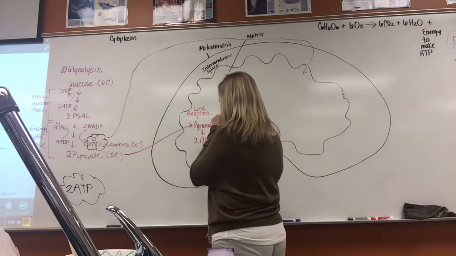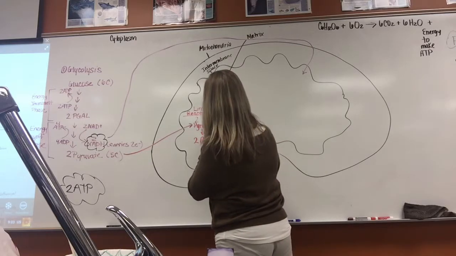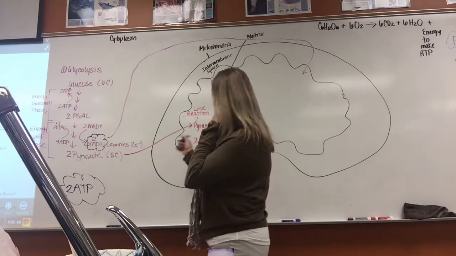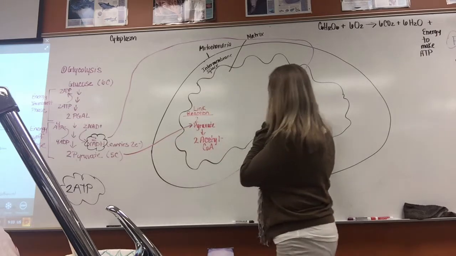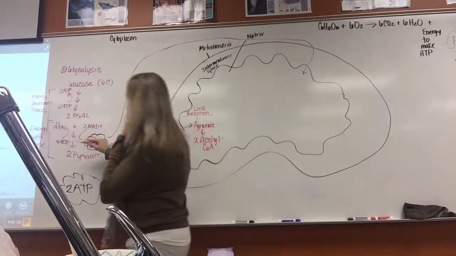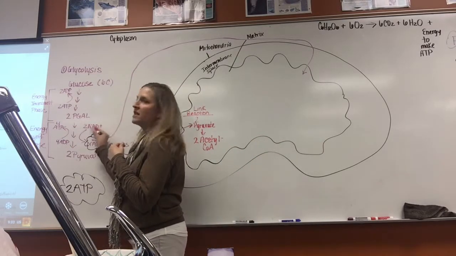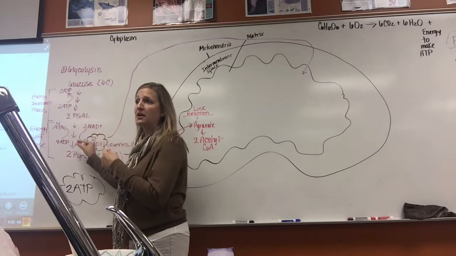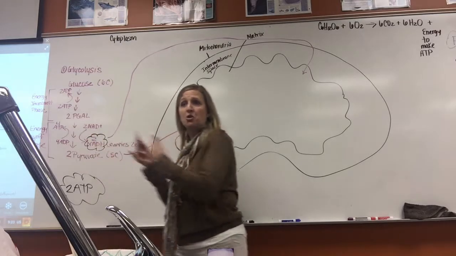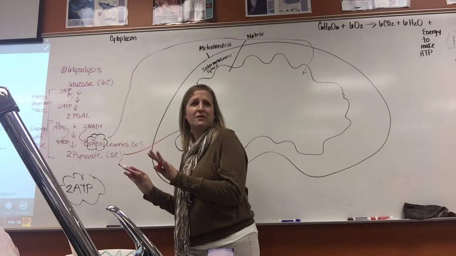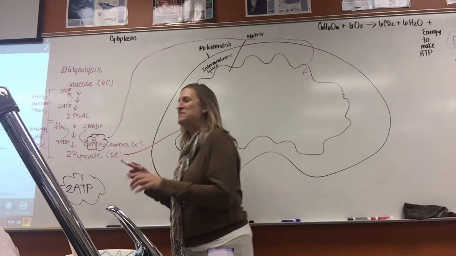And from this, I'm going to go ahead and draw, for simplicity's sake and because of room and so on, I'm going to assume now that every time an NADH is made, it's made from an NAD+. So I'm not going to draw the reaction, I'm just going to show what's coming out of it. Does that make sense? Or should I keep it the same? Is it going to confuse everybody? Keep it the same. Okay.